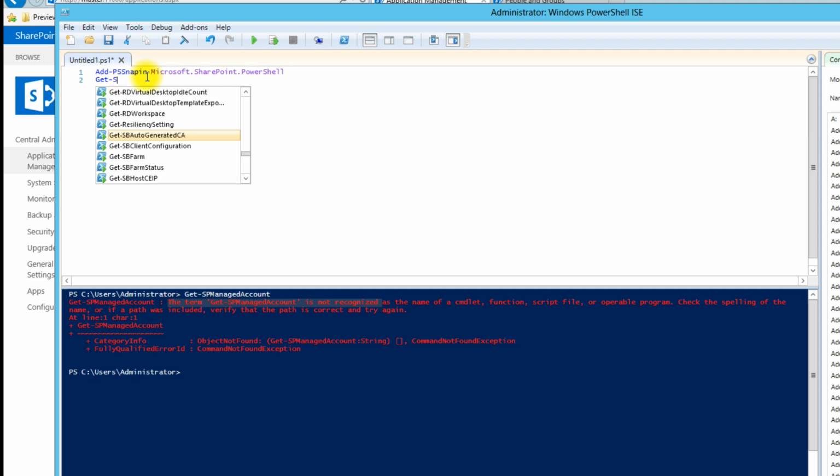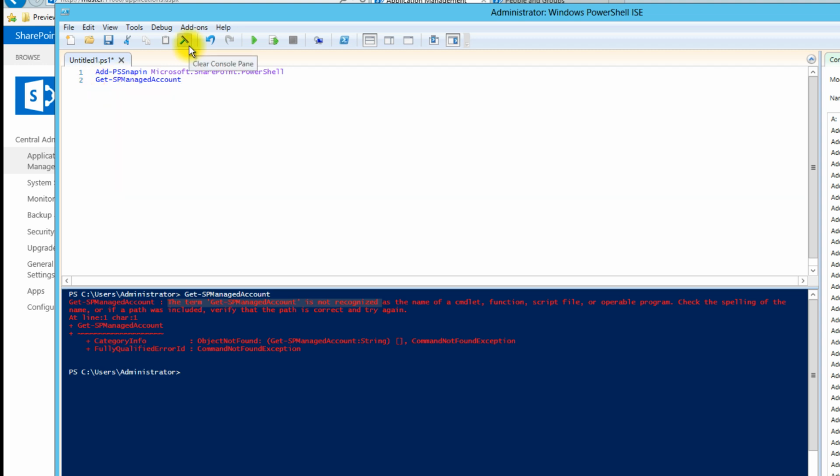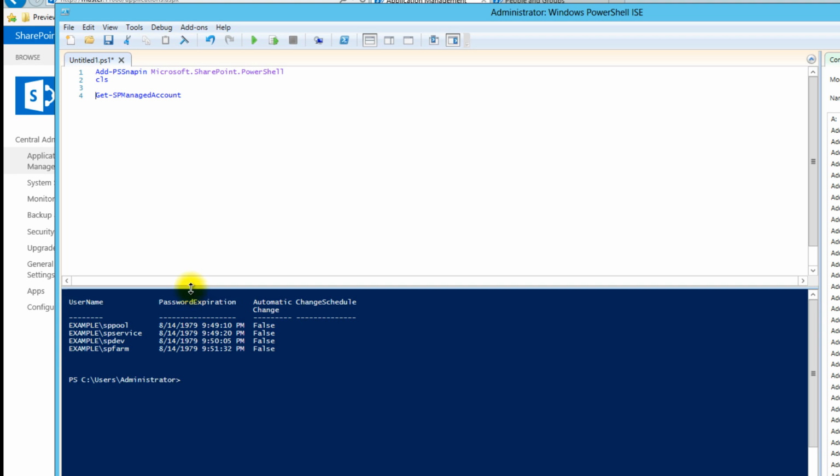So let's test it again, and as you can see here, we get the information about all our managed accounts, and yes, we still have 4 managed accounts registered and we will use the ASP service account, so we don't have to create a new one. I will save this to a variable because I need it again, and I will get the specific ASP service managed account.